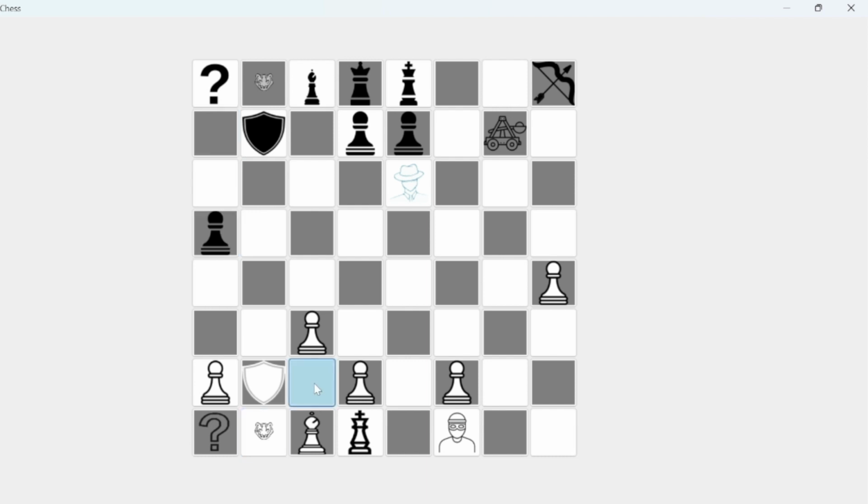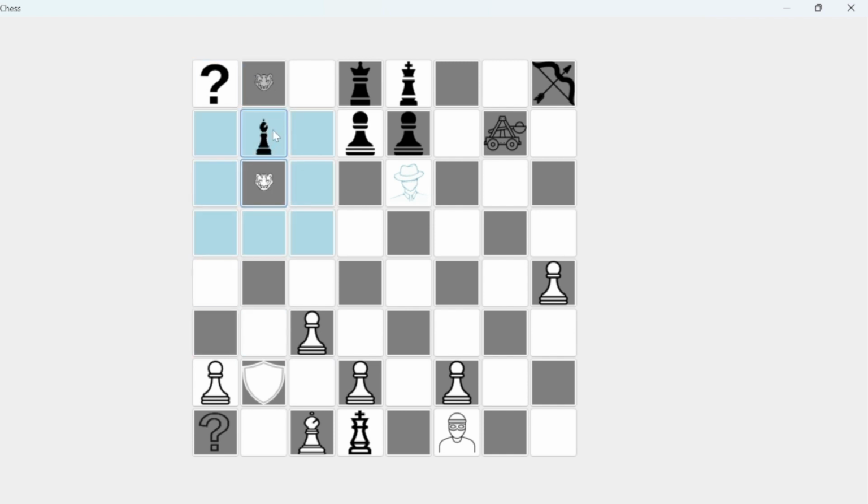Okay, this is the tiger. It can move like a king, like usual, but when it captures a piece, it can move twice, as you can see, which means it can also capture twice as well, but it can't go more than once. If it captures again, it can't move again after that.